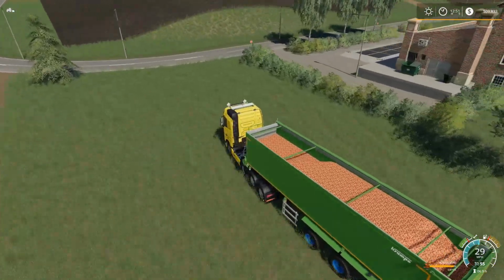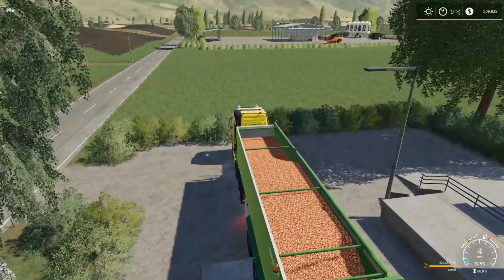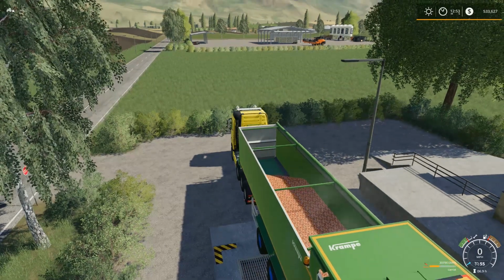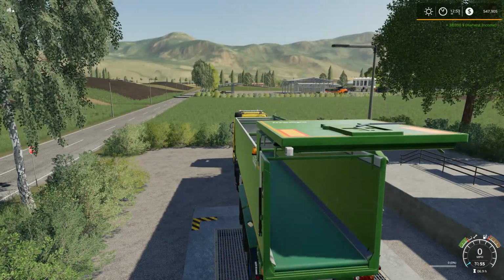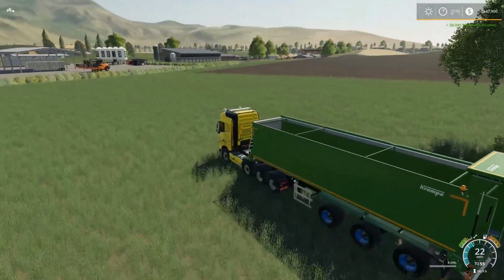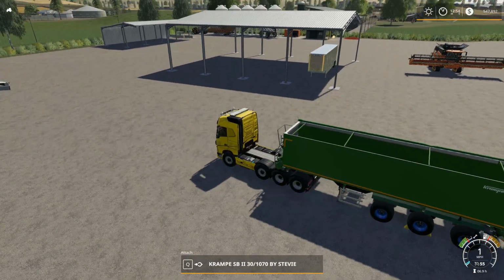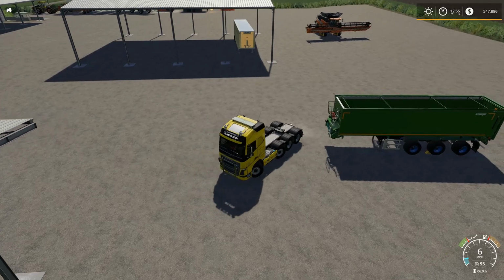So the next job I will be on is, as I cut through these hedges, as we sell some carrots here. Quickly go into here. 300 pigs. So we're selling pigs next. Only because it's a full pen, so every hour I'm losing basically $1,000, because every hour I should get a new pig, but I can't because the pen's full. So let's go over here and pick up those pigs now. I'm trying to remember when I put those pig pens down, I think I just got one animal trailer for each pen, and they've been reproducing since. I think this trailer holds 82 pigs.